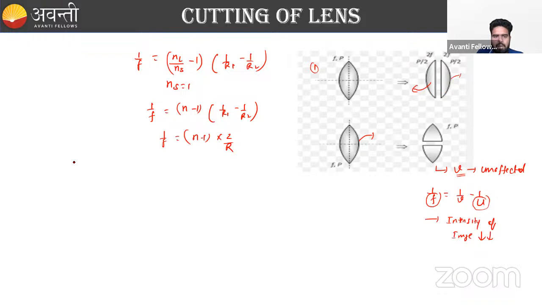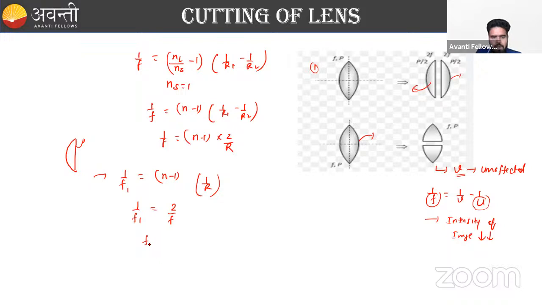If we consider a plano convex lens, suppose this is our plano convex lens, and we want to write down the focal length formula in this case, we can say this is 1/f1 = (n - 1)(1/r), and we know that this is the plane surface and the radius of the plane surface is infinite. This will become 1/r. So in this manner, 1/f1 can be written as nothing but (1/2)(2/f).